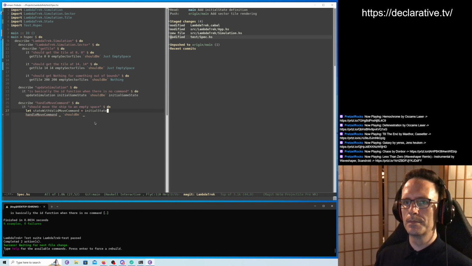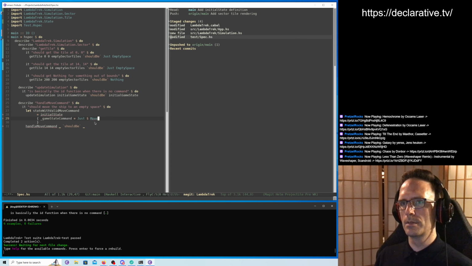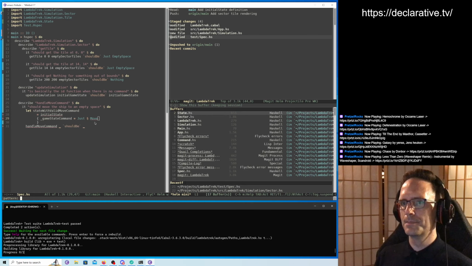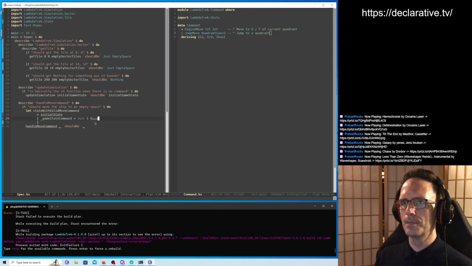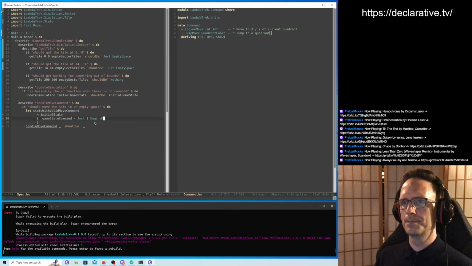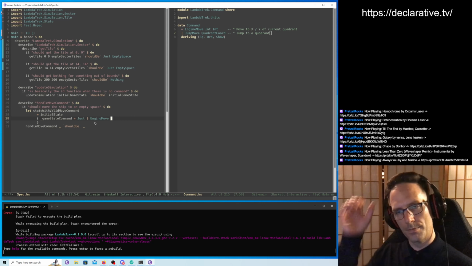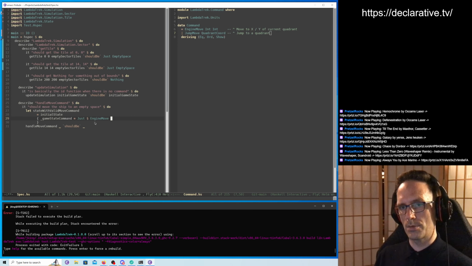So we want that to be the initial state such that the game state command is just move, engine move, and let's say for our test case we're going to move 10 to 10.